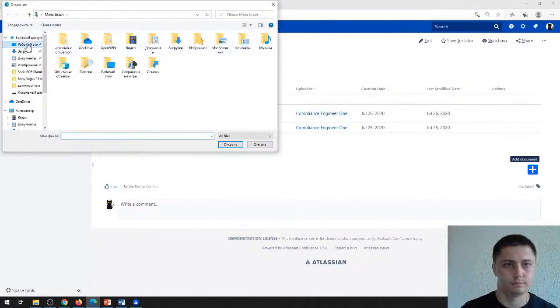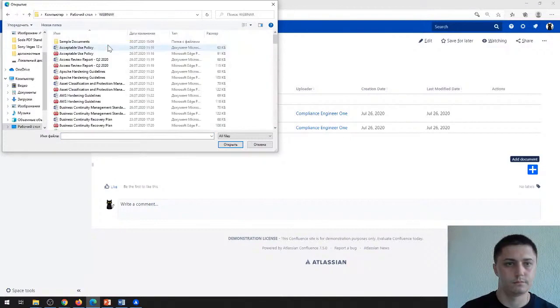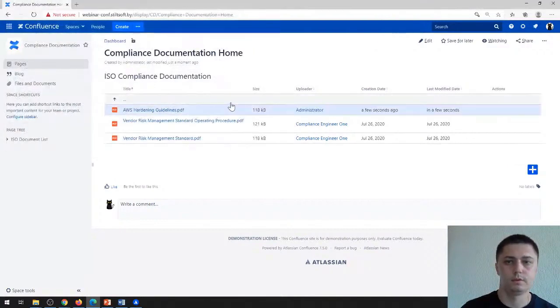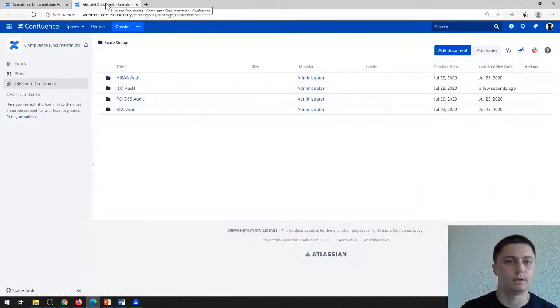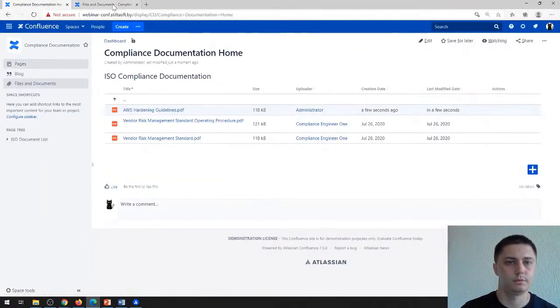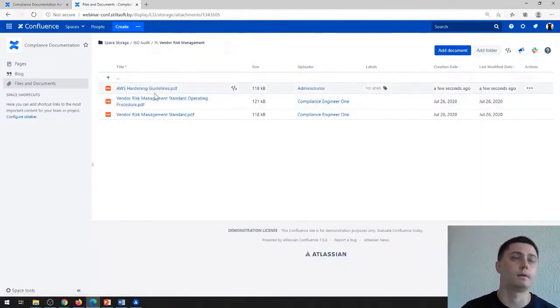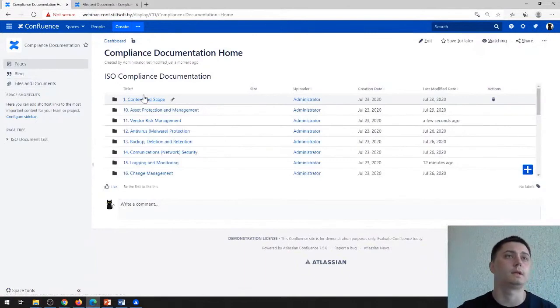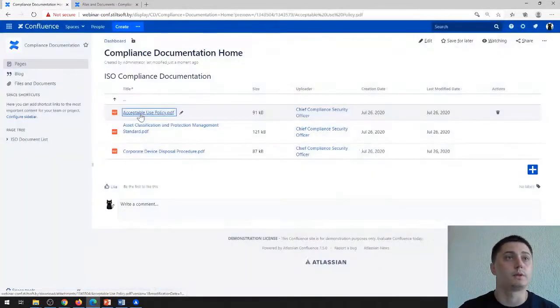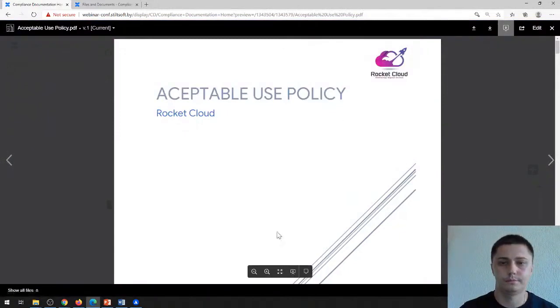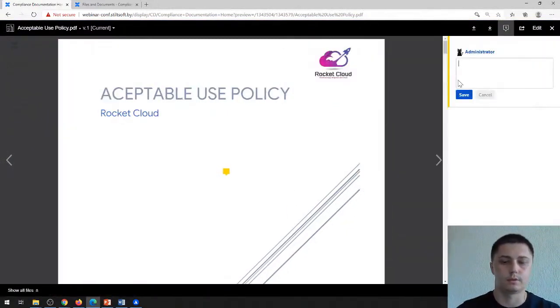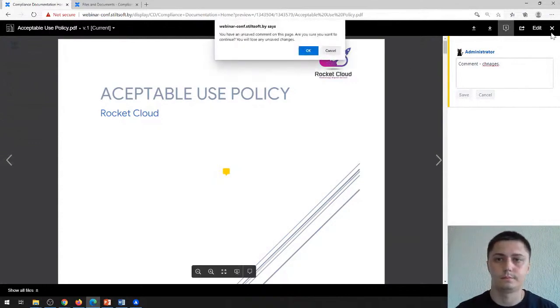Once the macro has been inserted on a Confluence page, you can navigate through your file storage without leaving it. You can also upload new files directly into the necessary folder in your file storage. The file uploaded through the macro will appear in the file storage itself, where it will reside. You can also open files through the folder macro and preview them, view their content, and also add inline comments like you are used to in Confluence itself. So here is how it works in Confluence and Jira.